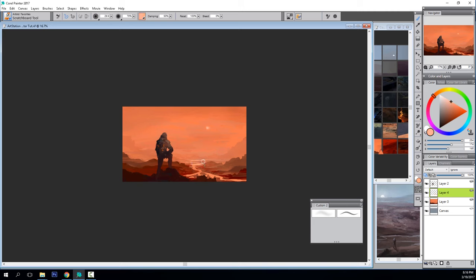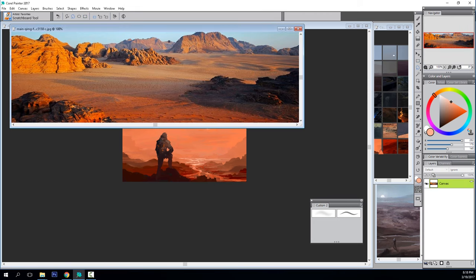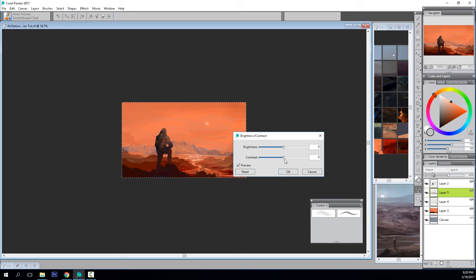I decided to add water — a weird twist on a Martian landscape, since water doesn't exist there in unfrozen abundance. Waterways serve two important things for these large-scale pieces: one, they add great compositional flow to help direct the eye and focal point, and two, they are a great way to communicate vast scale. Up close you see ripples, but far away water is almost a mirror sheet reflecting sky and light. I've literally brought in one of those reference photos to start introducing photo elements, which I use all the time.